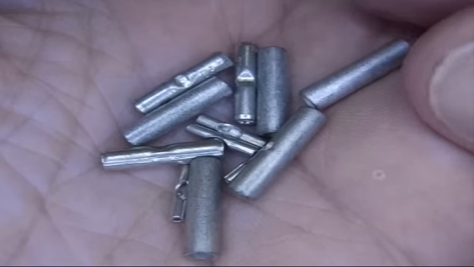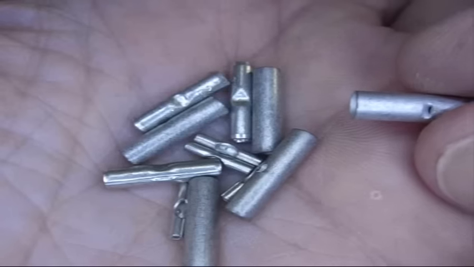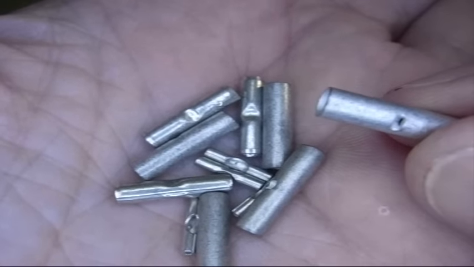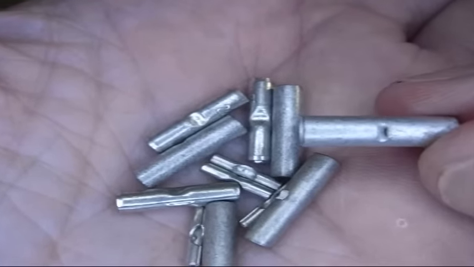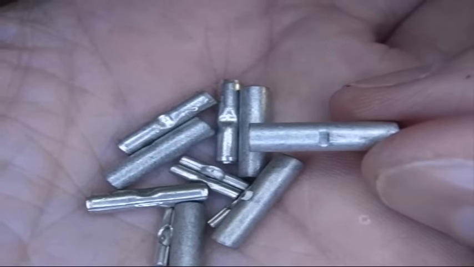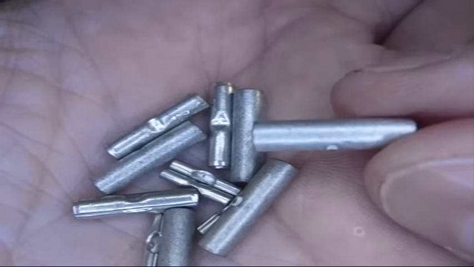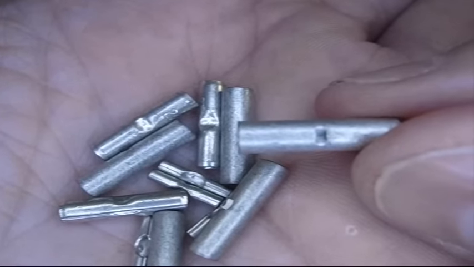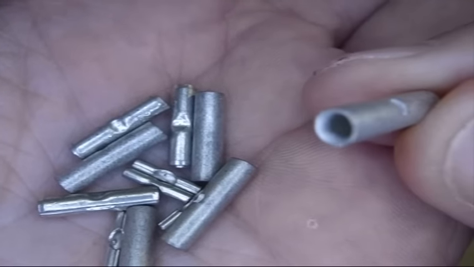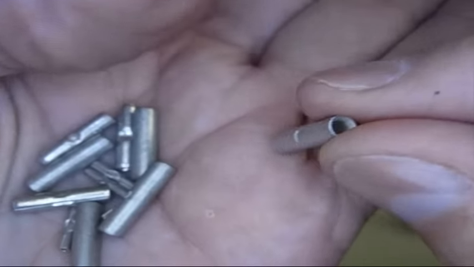Another splice option is one of these splice tubes. And I'm not sure if they are legal for house wiring and so on, so be careful how you use them. But if you had to cut a wire and you do not have much to work with, if you don't have enough spare wire to do an X splice or whatever, or you've done a test, you've cut a wire open to do a test and there's just no excess wire to make a joint.